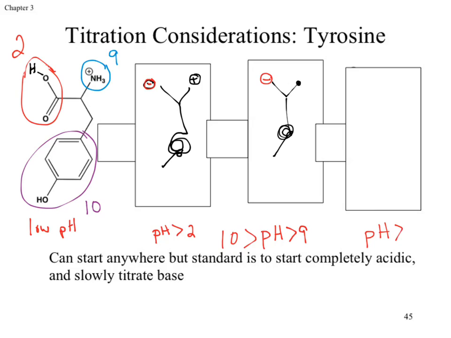When's our next transition? Greater than 10. At a pH greater than 10, what happens? Our carboxyl is still negative. Our amine is positive. Is it going to be negative 2 now? Because of the hydrogen. Remember, we only have one. We have a protonated state and a deprotonated state. When you remove one hydrogen, you're at the deprotonated state. You do not deprotonate further. At a pH of 10, are we in the protonated state or deprotonated state? Deprotonated. When we remove a hydrogen from NH3 plus, it becomes neutral.